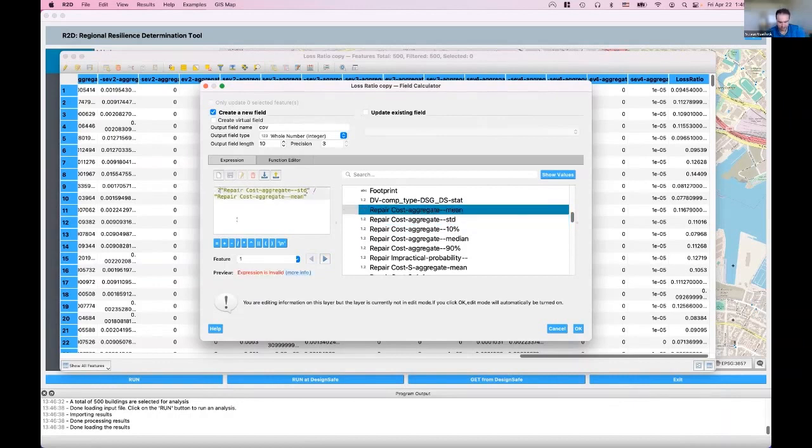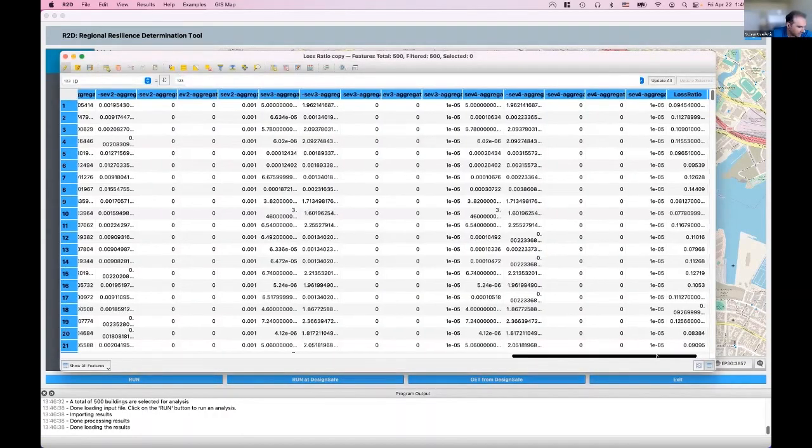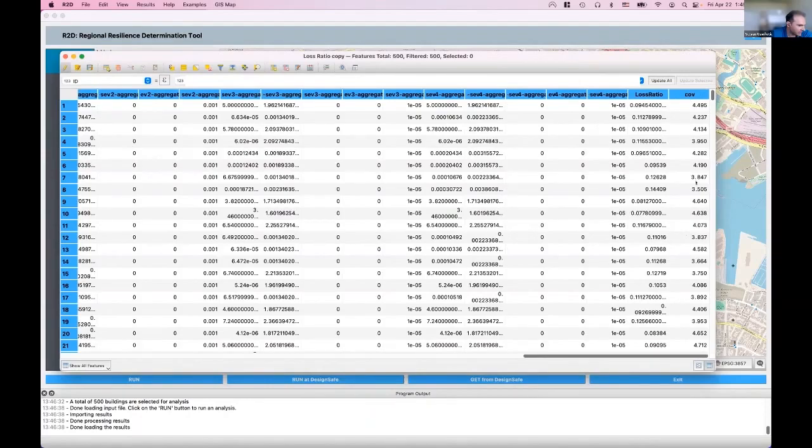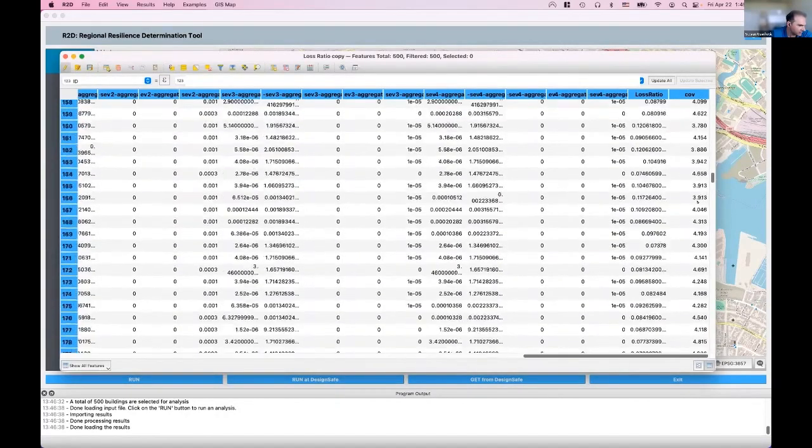And I'll maybe scale it by 2. My output field name will be COV, and I want it to be a decimal number. If I click on OK, at each row it's going to calculate the coefficient of variation for the building.